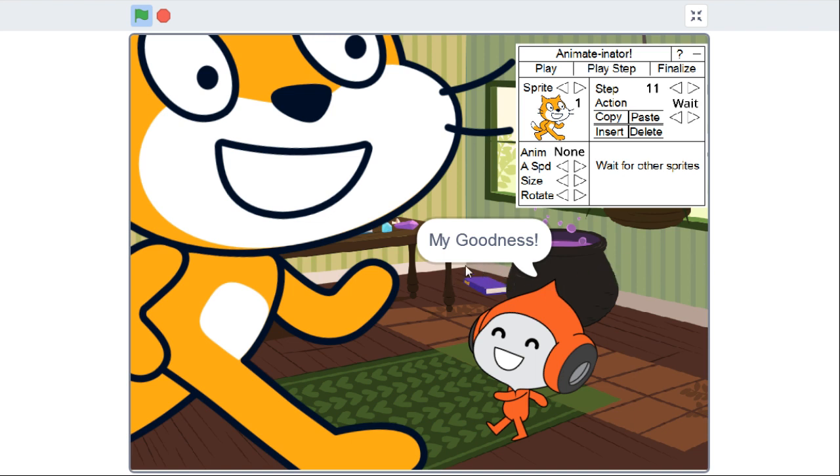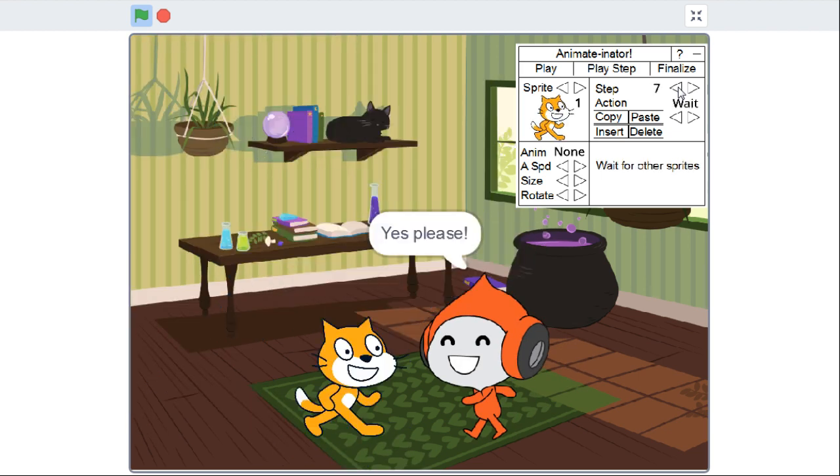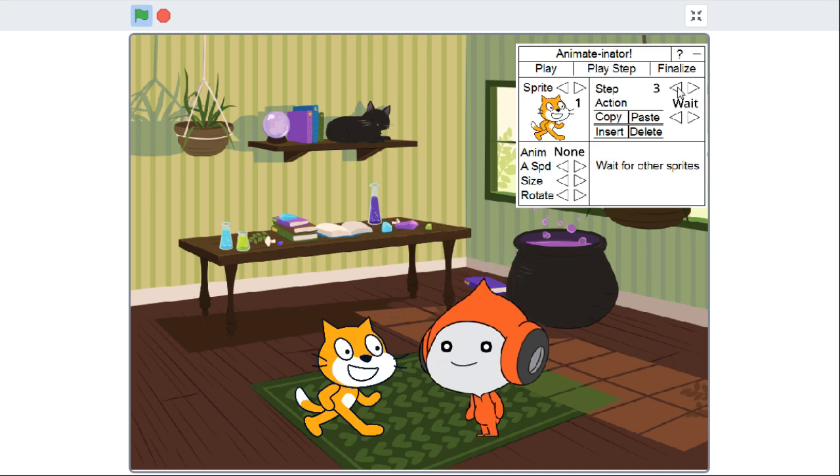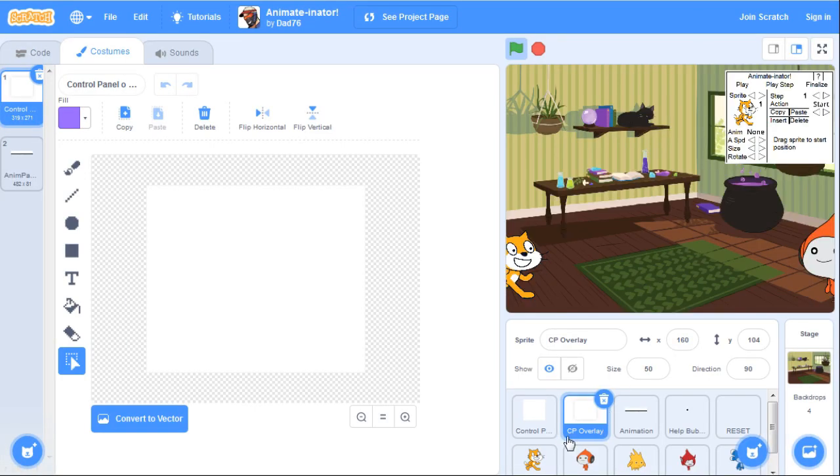So see how it ended here on step 11, because step 12 was the end. Actually, it doesn't move to the next step. It just reads the end, and then whatever the last frame was, that's where it ends. So that's good though. I'm happy with that. But it is missing sound effects, so we can put some in. Where would we put the sound effects? I think when they talk. Maybe when it first starts, it could have some music. Okay, get some music.